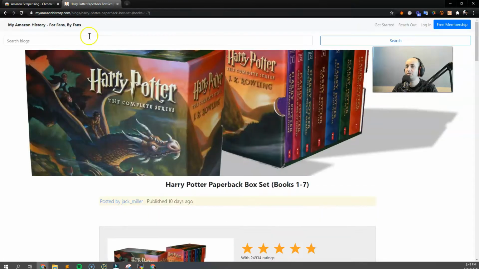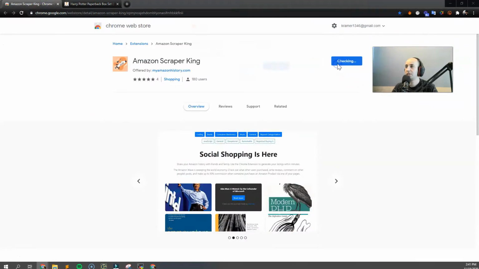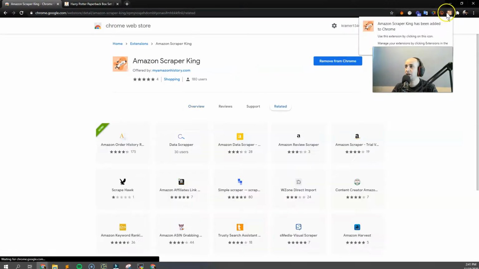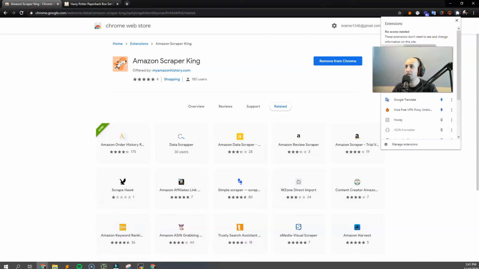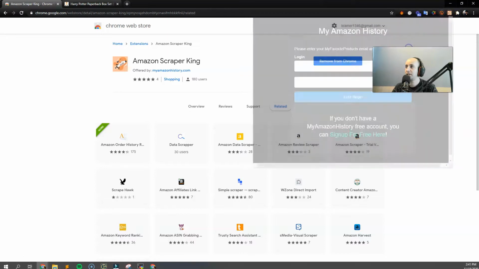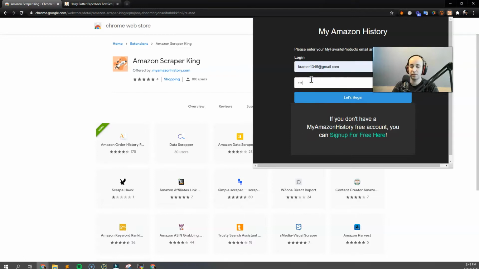So step one in order to get started is to go in here. I'm going to press remove from Chrome just for the example, but I'm going to add it back to Chrome. It's going to say add extension. I'll see it on the top right over there, and then I'll close it. But then I'll need to open it up right there, and then you'll have access to it. I'm going to go ahead and log in over here. Uno momento.